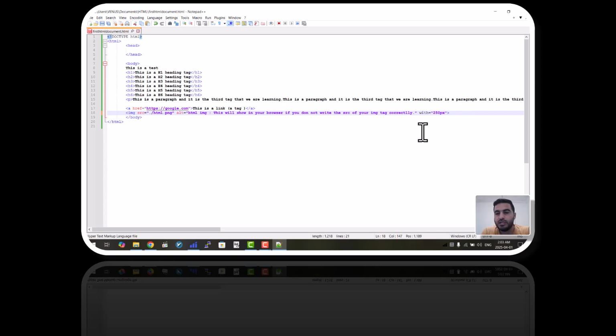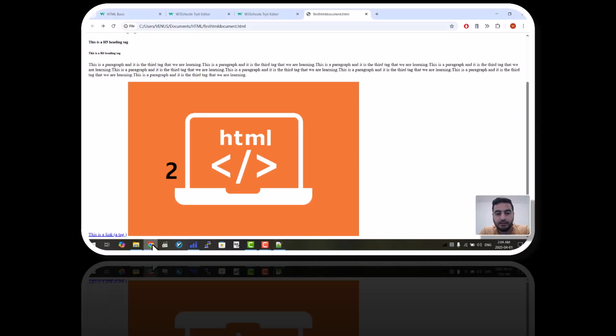You should write the px here. Pixel is a measurement for width and height in your computer. You should write the px at the end of your height and width, and save it. Go back to the web browser and press the F5 key.